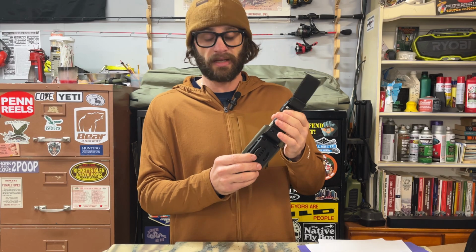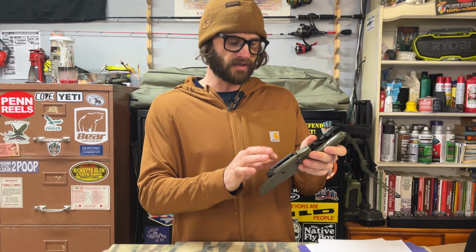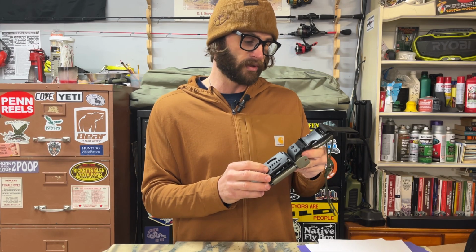So that's what I've been doing with it, tech locking that thing right to the back of the seat. So that's super awesome, and it's a real tech lock. It's not like a knockoff brand or something like that. It's a real genuine tech lock clip. So that is really nice.